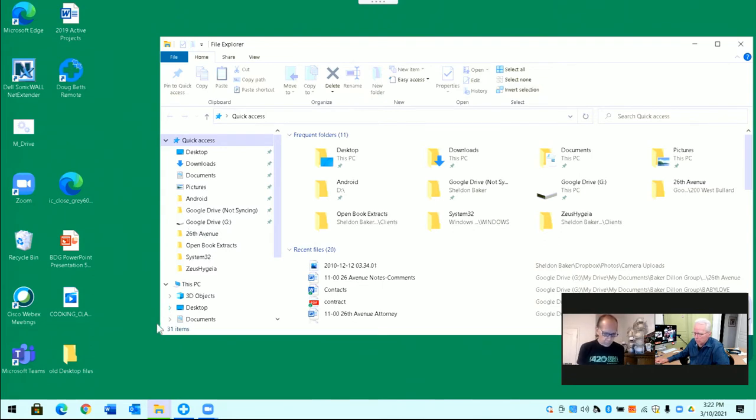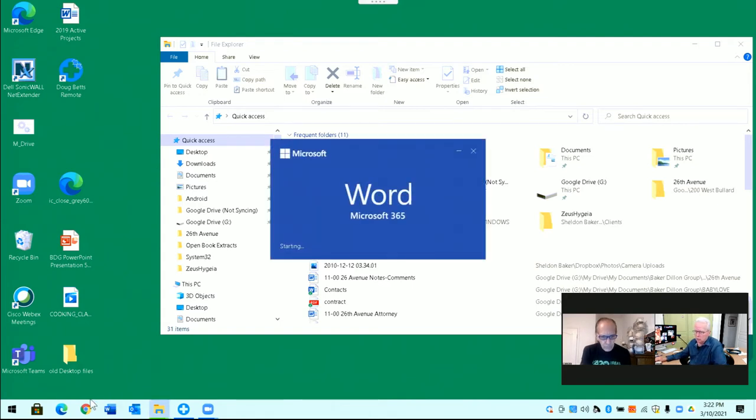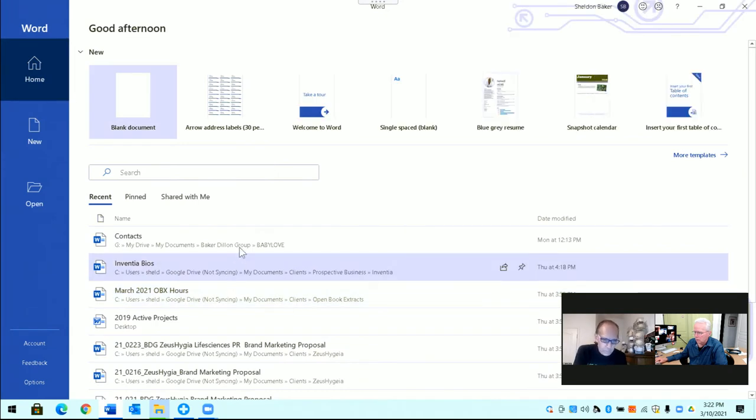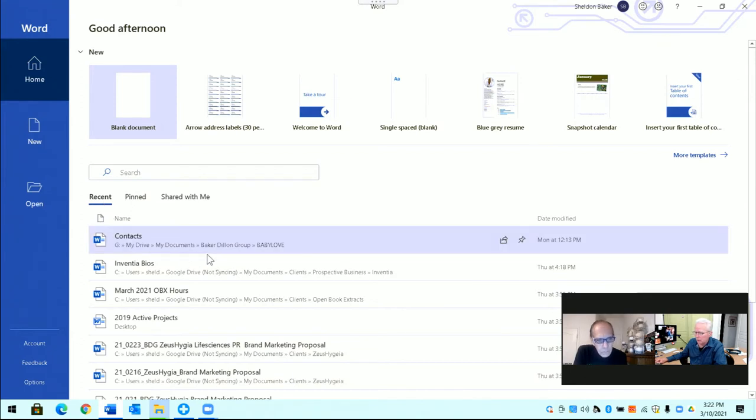So, to give you the idea of what's going on, I think probably the best way to go is with Microsoft Word. So I'm going to launch Microsoft Word, and we're going to take a look at some of your recent document saving locations as a way of explaining this. So here's Microsoft Word, and we're looking right now at your recent documents. This one right here is stored on the G drive, which you haven't seen the letter G before. That now exists because of the fix that I did to your Google Drive. So anytime you see G drive, that's a confirmation that this is the Google Drive.